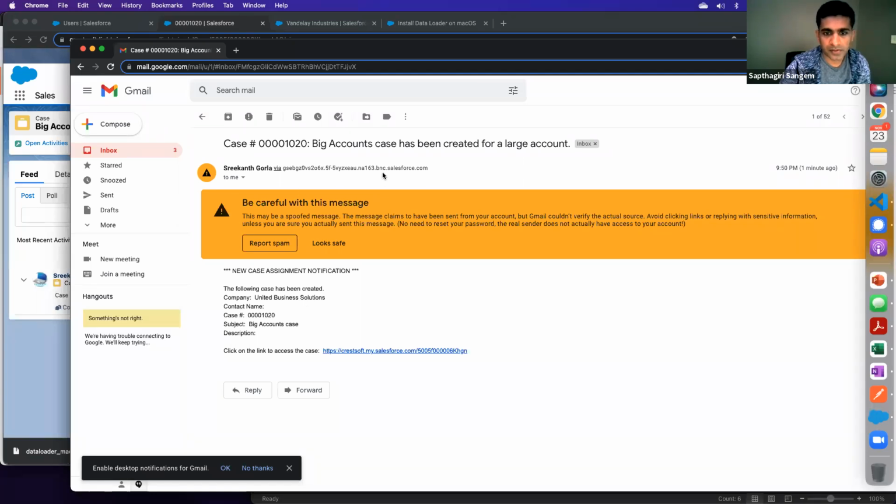Typically this email goes as if it is sent by Salesforce. Ideally, if it comes from the company's domain, there is something that we need to enable on the Exchange level. Exchange means Outlook or whatever email the company uses. So they have to use that email relay. Once we set that up, the email would go as if it is going through the company email. So there is another setup that we need to do.